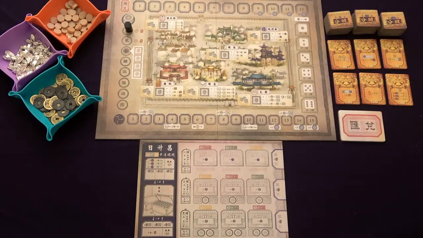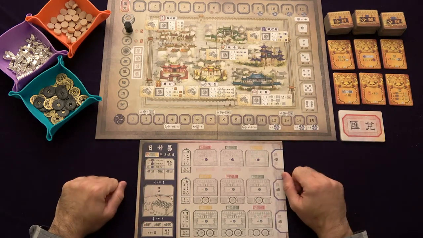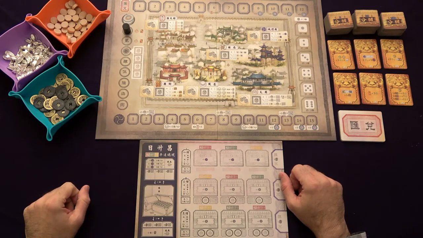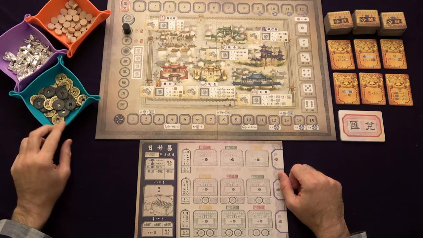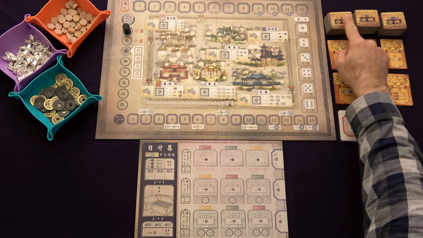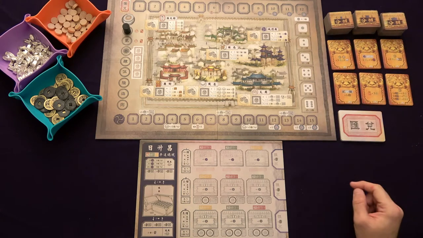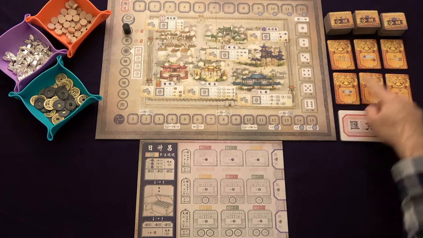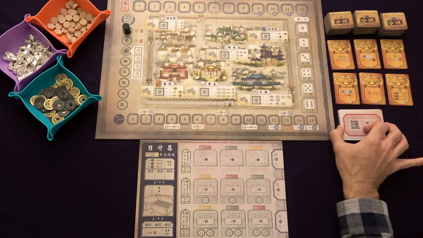To set up a solo game of Pingyao First Chinese Banks, begin by placing the game board and the player board out on the table, and set the round marker on the round one spot on the game board. Then set up a supply of agent tokens, silver size C tokens, and coins. Separate the bank branch tiles into level 1, level 2, and level 3, and then shuffle those and place those out next to the board. Place out one of each of the government favor tiles. Place out the deck of remittance cards.